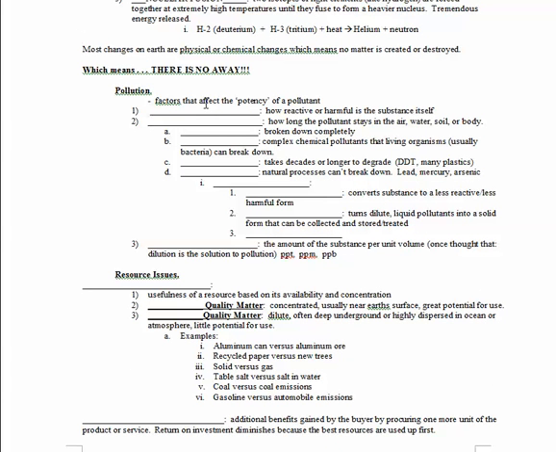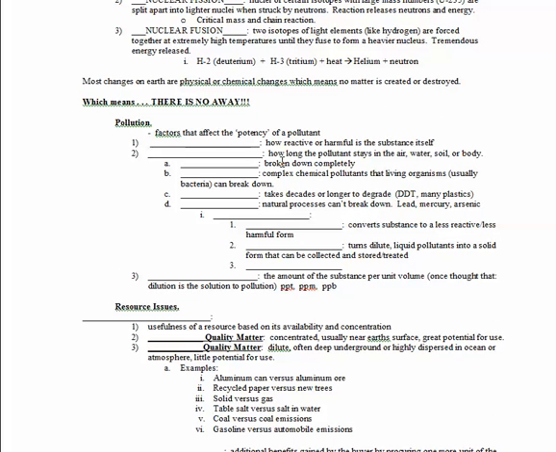Why do we care about chemistry? There's a trillion reasons I can give why chemistry is important to the study of environmental science. It's basically the foundation for most of the reactions and things happening in an environment, but two very specific ones that we're going to deal with a lot this year involve pollution and resource use. The effects of and how to treat certain types of pollution are highly related to the chemical properties of those substances.